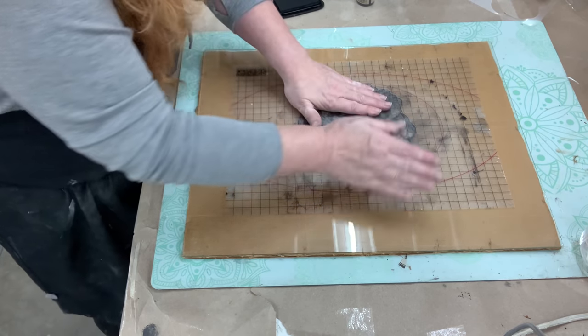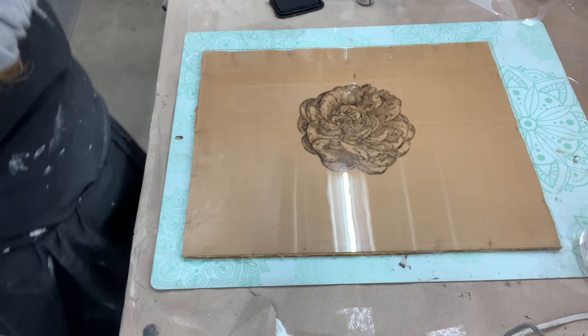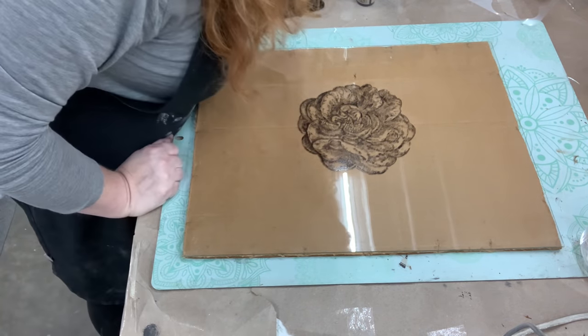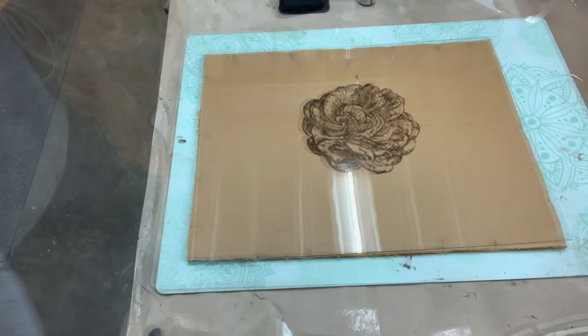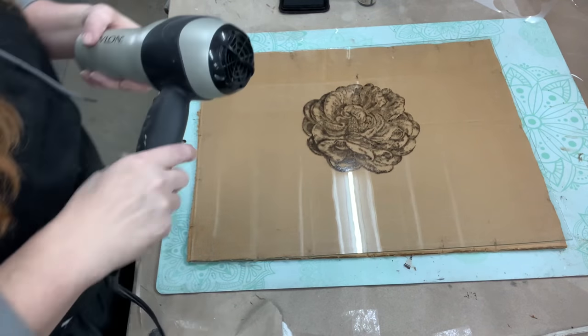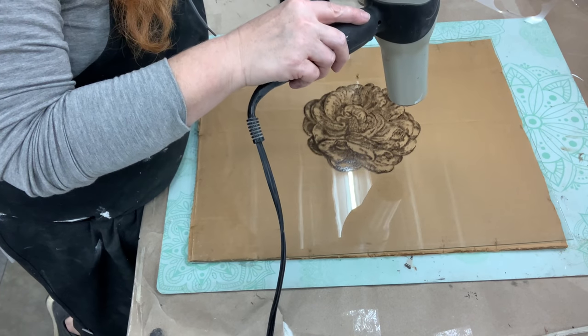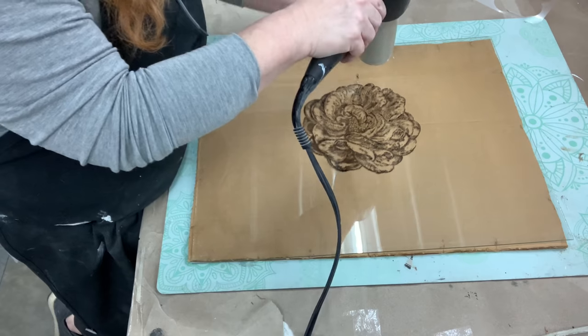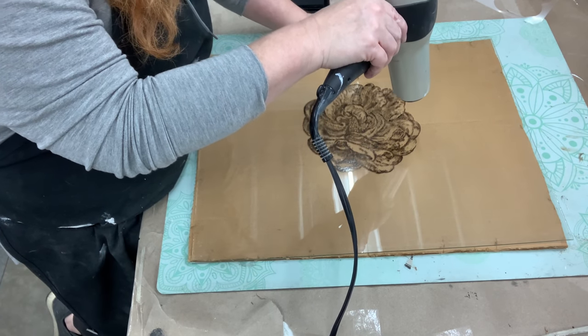Now you have to be careful on glass because it does kind of slide. I do think this was my third attempt of washing one of them off, and then I just had to decide this is as good as I'm going to get it. And now to put the mask on it, since it's just laying on glass and there's nothing to absorb the stamp ink, I need to use something to dry it.